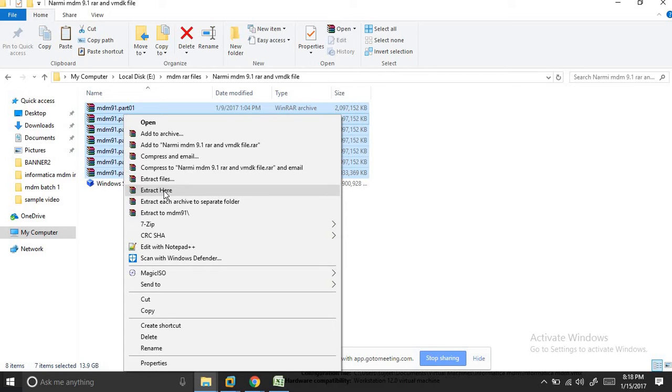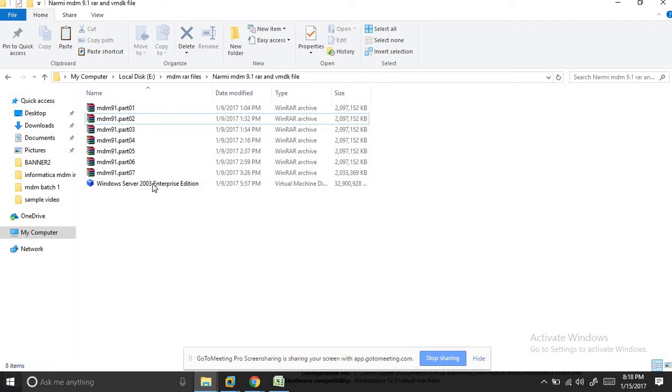It will take some time, and finally you will get one final VMDK file like this. You can see the size of this file is around 32 GB. We had compressed that file into 14 GB, and broken that 14 GB file into different segments to easily upload and download. So after extracting these 7 files, we finally receive this file. Try to copy this file to some location, because I want to keep this file as a backup.